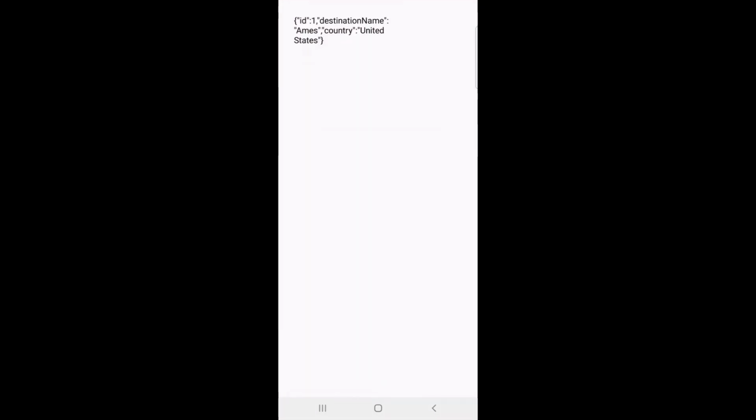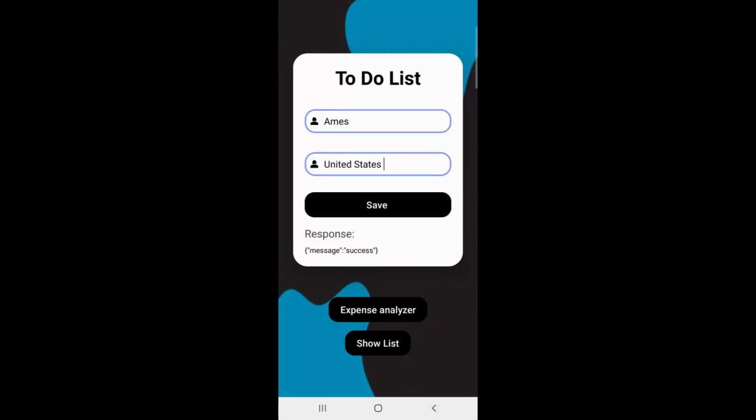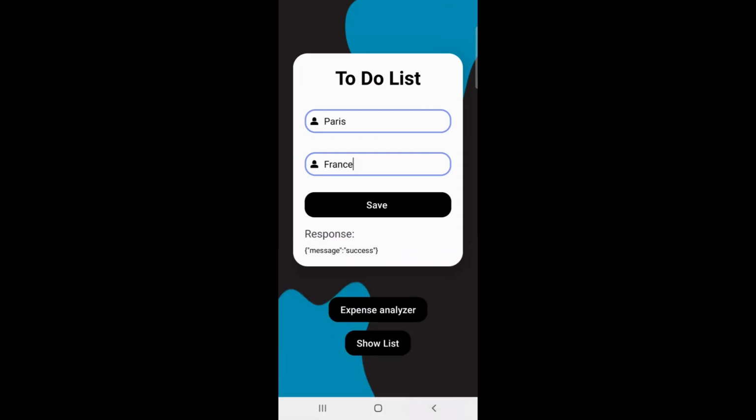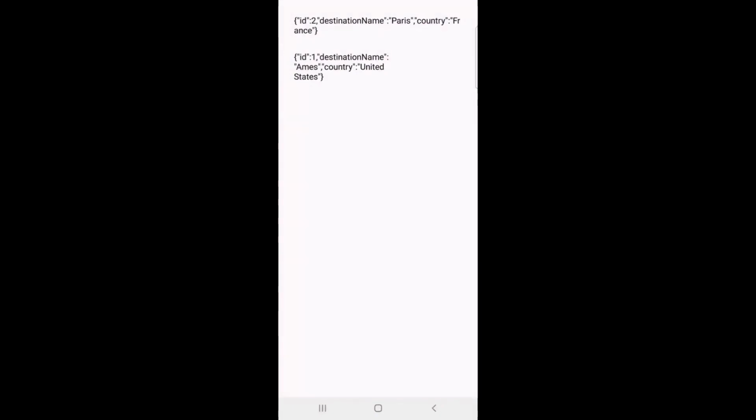The list would be displayed. For example, if I want to add another place and I click save, then show list, I have two destinations which I want to travel to.